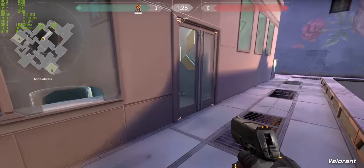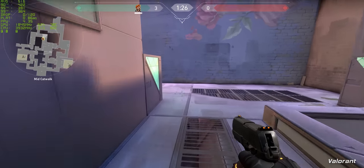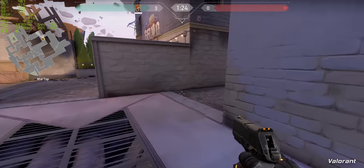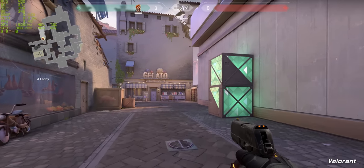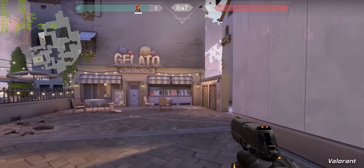I mean, this is actually better than what? 99.9% of what people are playing on a desktop. So to be able to get this on a laptop that you can take with you pretty much anywhere that you want to go is ridiculously impressive.